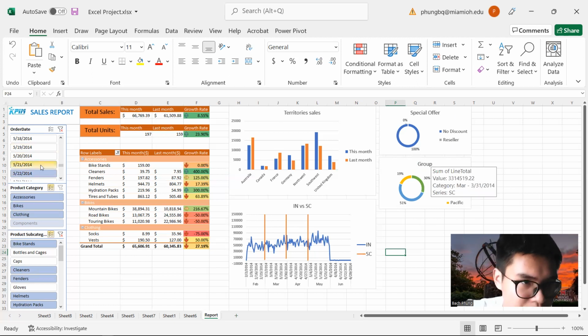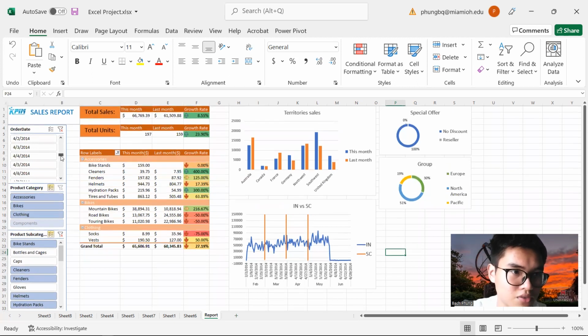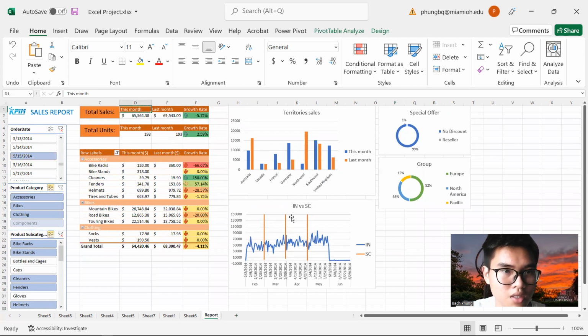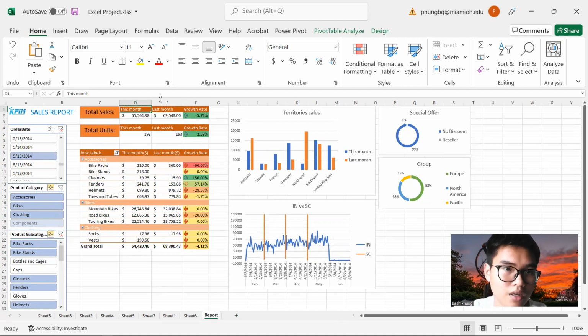And here we have a date slicer, and it syncs to all the tables and all the charts. For example, I put in a date here, and you can see the sales number for this month on this day, and also the last month, which is April.